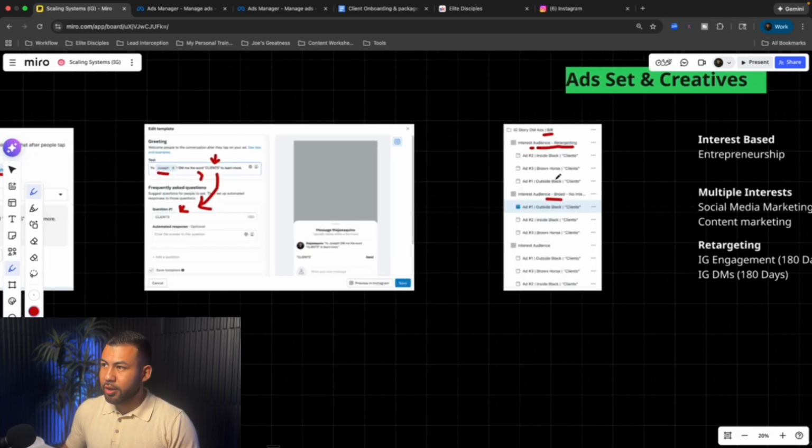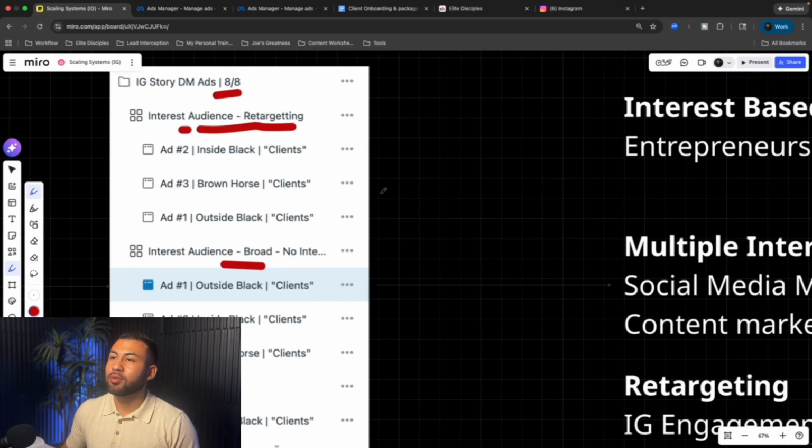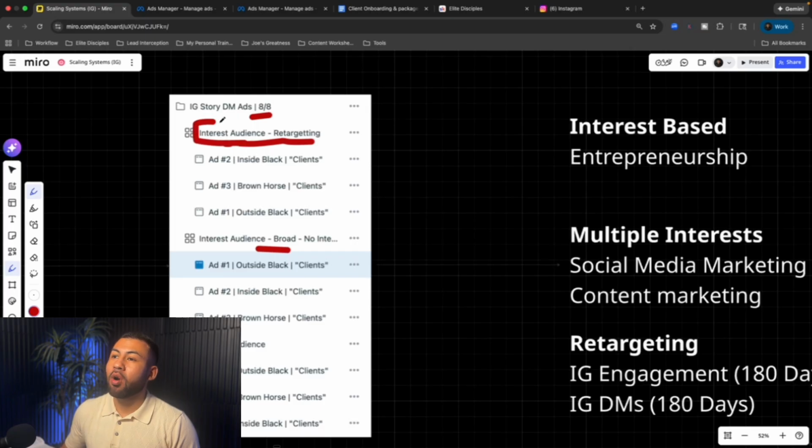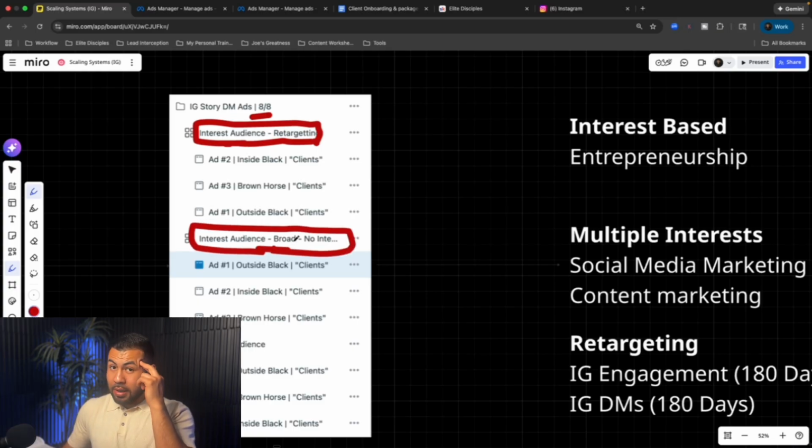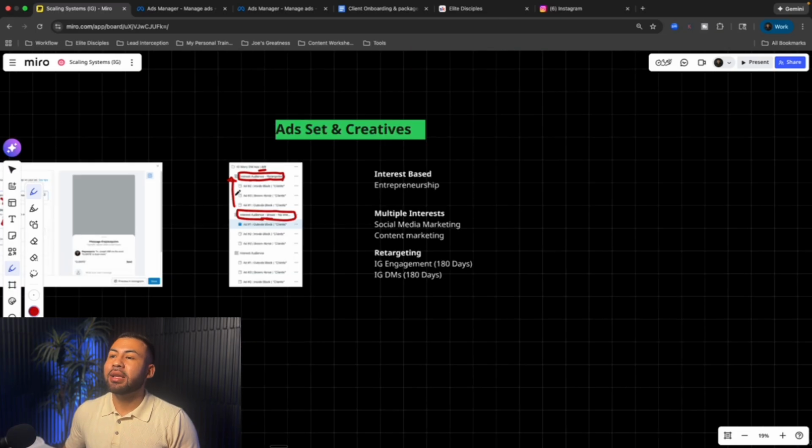Ultimately, your campaign should look something like this. If you create it this way, you should have a retargeting, which is where I want you to go and do this, because many of you are already running the follower ad. Again, if you want to test with that broad interest, note the entire process of that is not to get them on a call right away. You want them to watch the training, give them something, a lead magnet, if you run it that way. But I don't even recommend that you go with that right off the bat, especially if you have been running a follower ad. This is where it's at right here, retargeting, so that they get into your ecosystem.